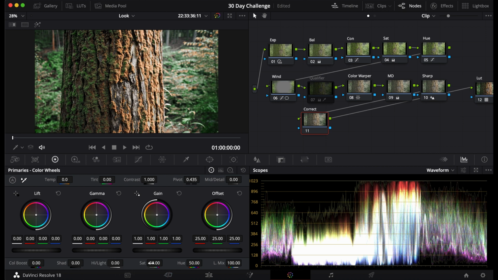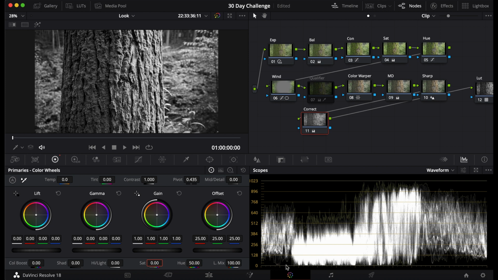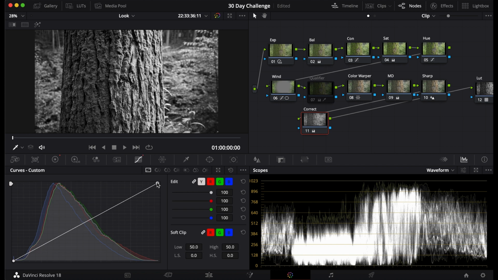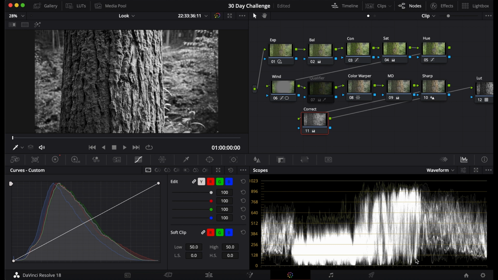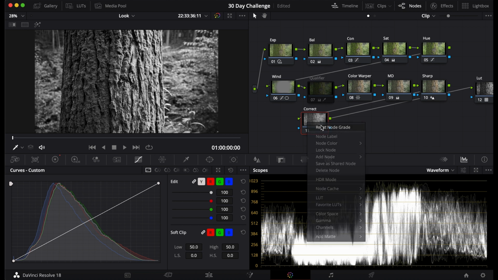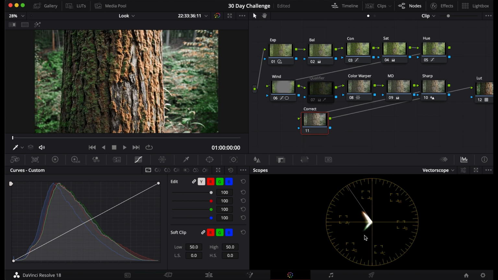Now for me, usually what I do is I put this at zero and I try to bring the highlights as close to white as I can and the darks as close to black as I can. How I do this is I usually bring this up and bring this down. If it's already at the highest it can be and at the darkest it can be, you can instead go to your colors and see if they're in the right place.